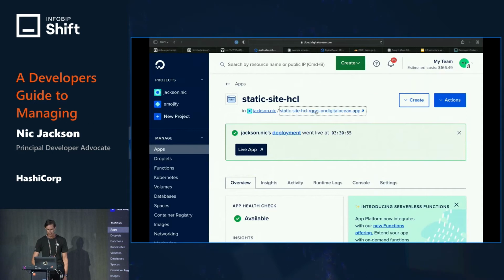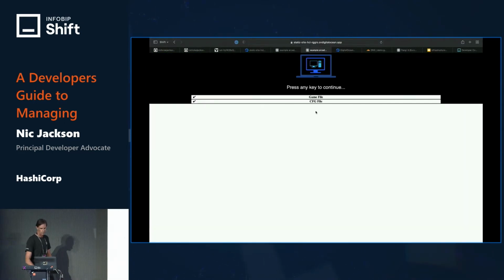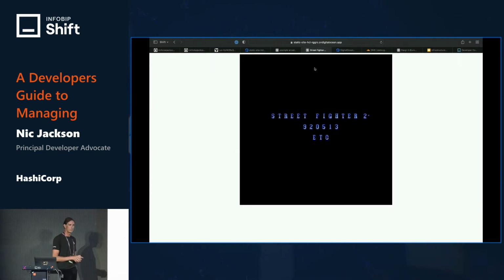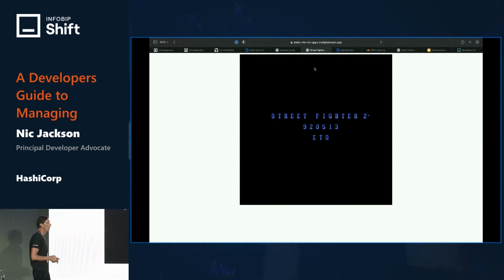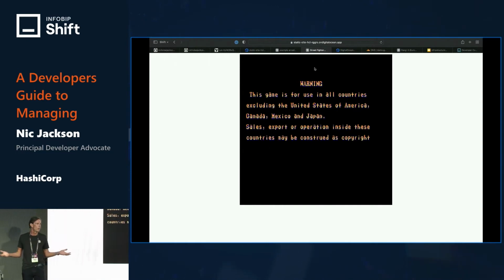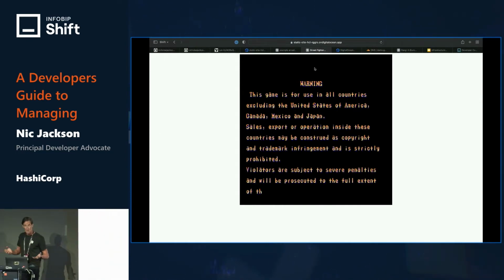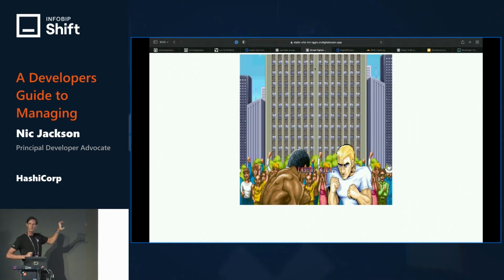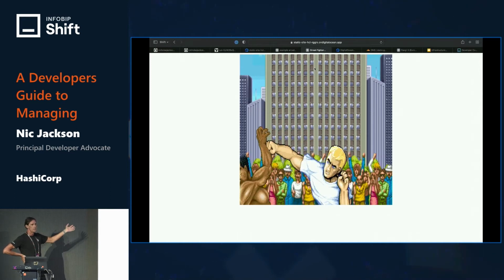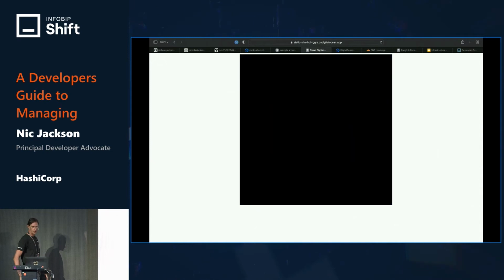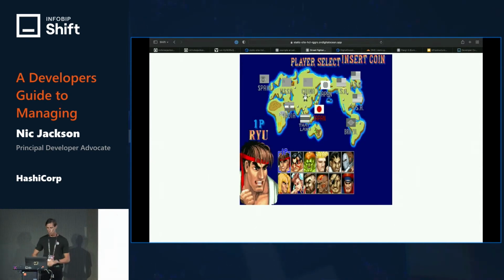And we test it, and we click the button, and we deployed our demo application to DigitalOcean static sites on their App Platform, and we're going to run Street Fighter 2 in a web browser because I love Street Fighter 2. But it's very, very straightforward. Those two single pieces of configuration are a zero ClickOps setup. And I've got the ability to do that. And this is a working example.